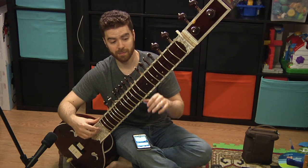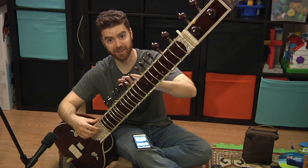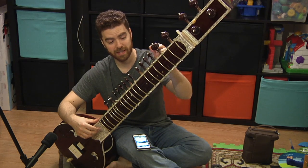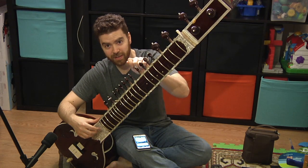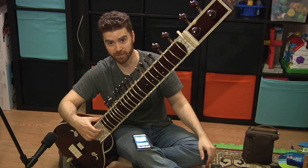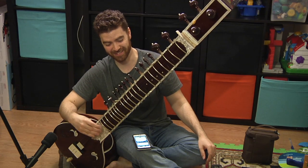But also, my son was very curious looking at the sitar earlier in the week, so I took it out, and he's very little, and he had a lot of fun giving all these little tiny tweaks, so they're all out of tune. Right? Horribly out of tune.